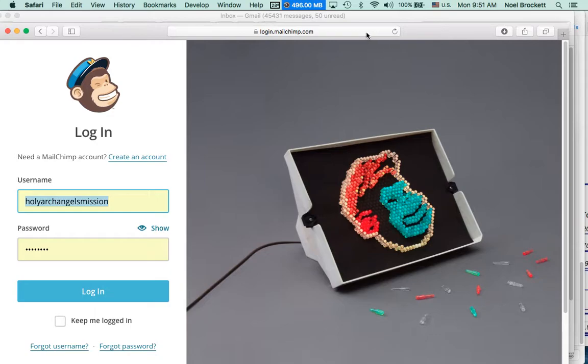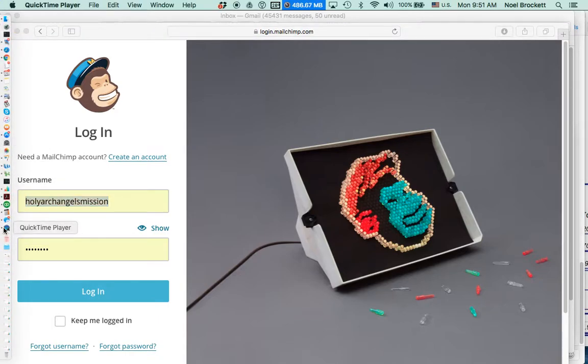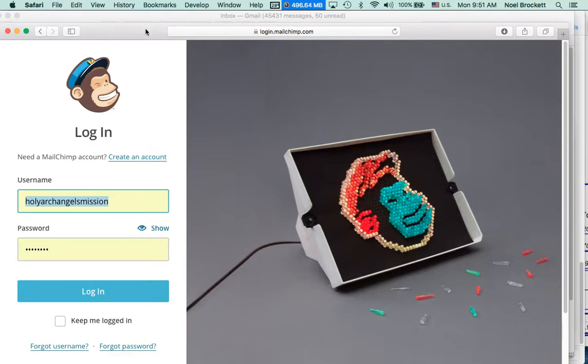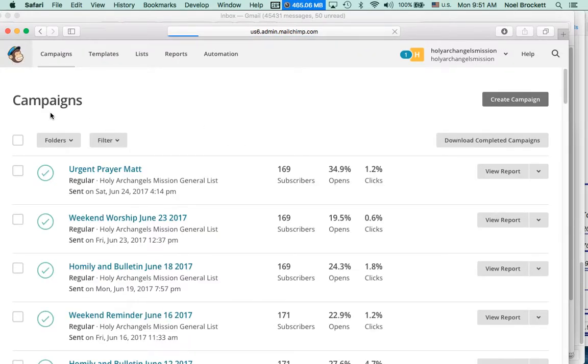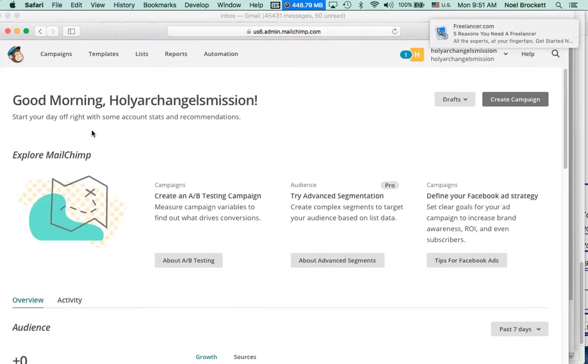If you are the lucky soul who gets to help me out with sending these emails, I will send you our login credentials. We use a program called MailChimp, which is an email list server. You go to login.mailchimp.com and you log in. Most likely when you log in, it will take you to a home page, something like this.